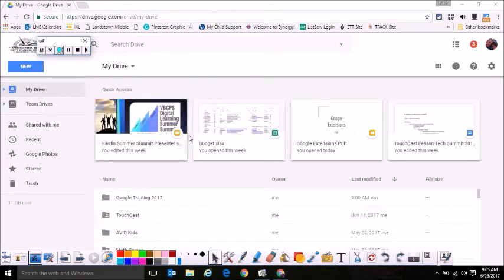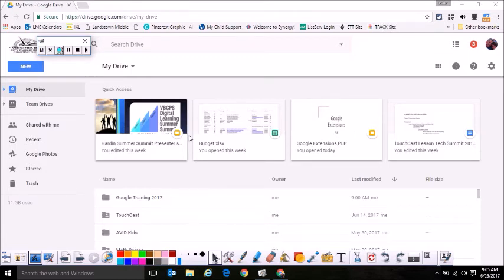All right, one of the beautiful things about Google Drive is it has unlimited storage space, at least the one that's provided for you by the school system. So you can take everything that you have saved on your H drive, everything that you have saved on flash drives, everything you have saved on your desktop, everything you have saved anywhere, and bring it into your Google Drive for safe storage.